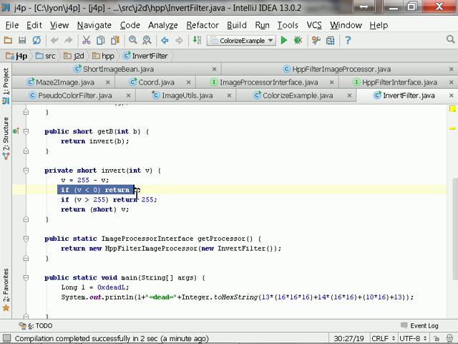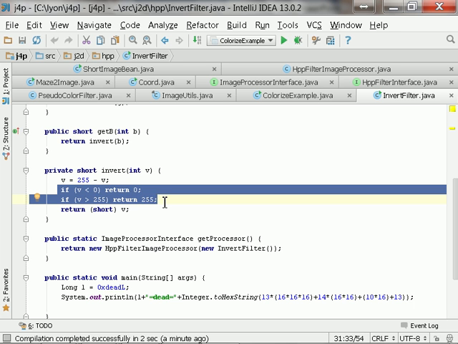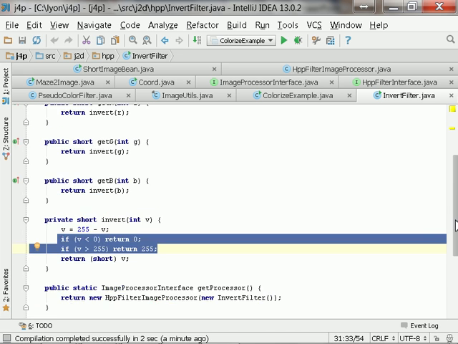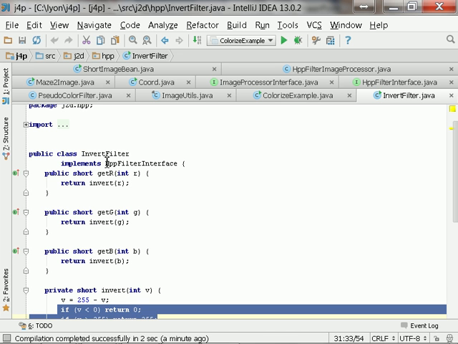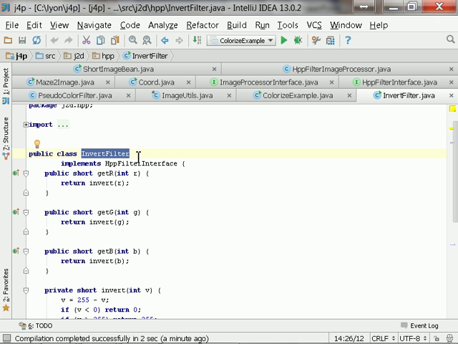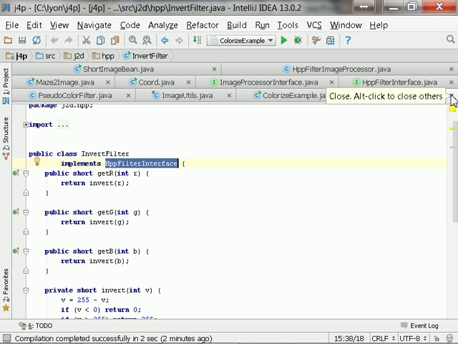If it's less than 0, make it 0. If it's greater than 255, make it 255, because those are the ranges, right? That clipping means you can't go below 0, you can't go above 255 because you're dealing with an 8-bit quantity. So that's fair. And we'll use that for red, green, and blue. And we'll call that an invert filter. It implements the homogeneous point processor interface. So is that clear?